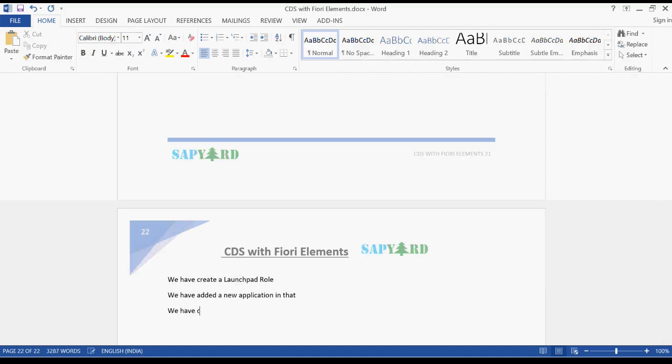Now we have created a new semantic object. That's it. We have created a new catalog. We have added styles and target mappings for the same.